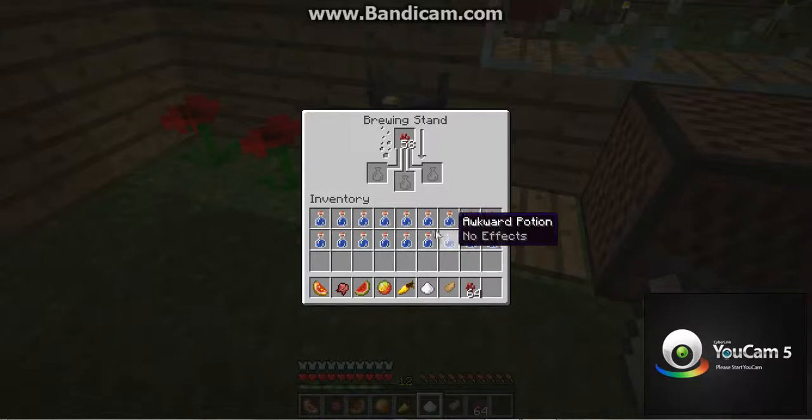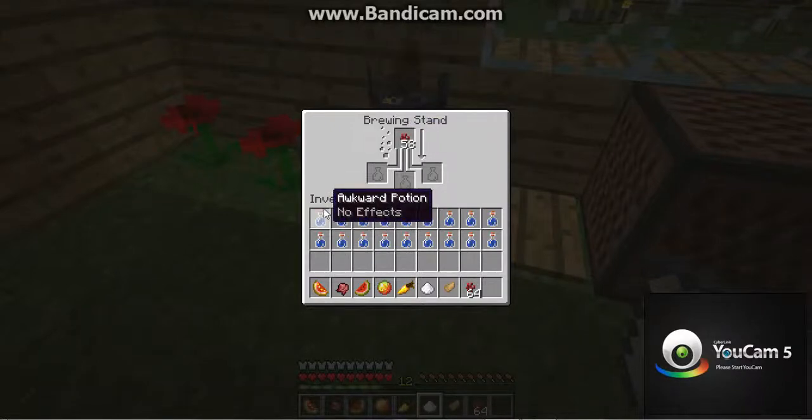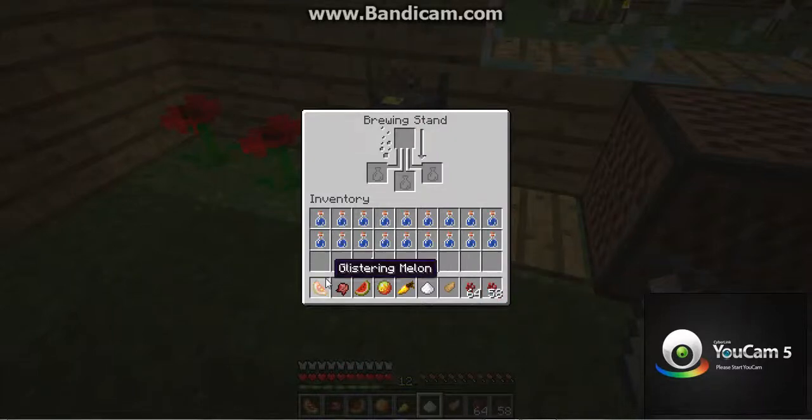Today, I will teach you how to make potions. First, we need to put nether wart in the bottle of water, but I did it before the start of the video. We need to make a healing potion.